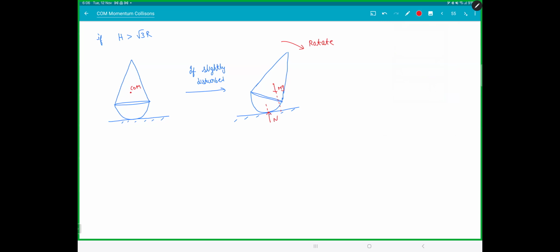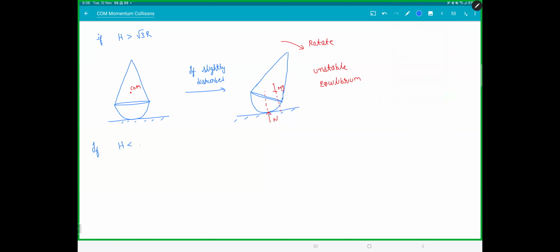Now, did you see what happened? If I push it to the right, it will go to the right more, right? It will never come back. So this is unstable equilibrium. Isn't that the definition of unstable equilibrium? If you displace it, it won't come back. It will just keep going in the direction. If you see here, this N is rotating this way, mg is rotating this way. So the whole thing rotates towards the right side, clockwise direction. This is an unstable equilibrium.